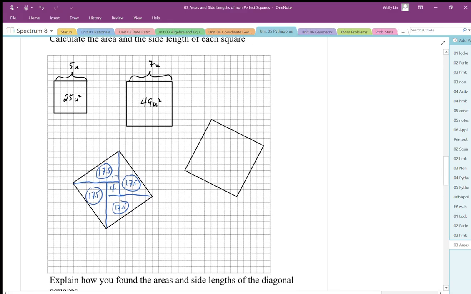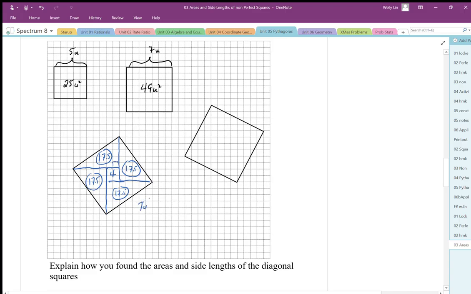So I can get the total area. So my total area is equal to 35 plus 35. It's equal to 74 units squared. Okay, and then the edge length, this is what I really want, is the edge length. It's exactly the square root of 74. You remember square rooting gives me edge length. If I actually work out the decimal, and I actually prefer the square root of 74 as an exact value. But if I do want to know the decimal, approximately how long it is, it works out to be 8.60.